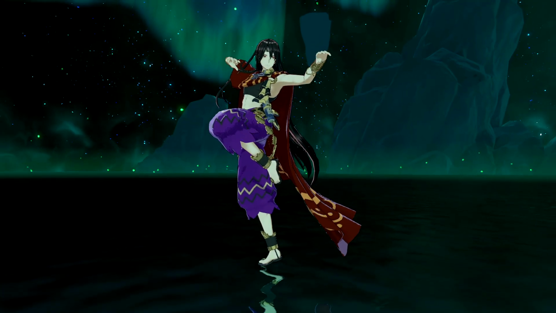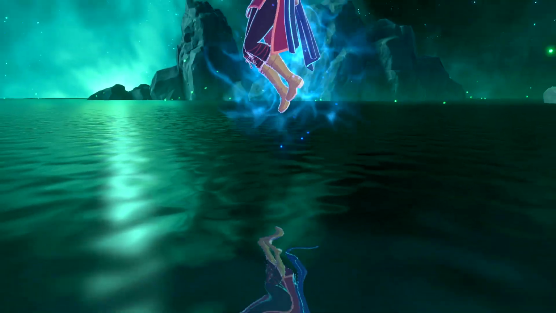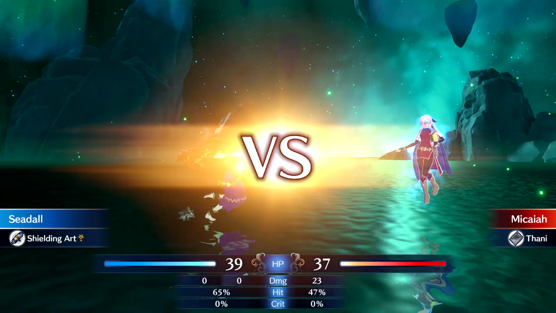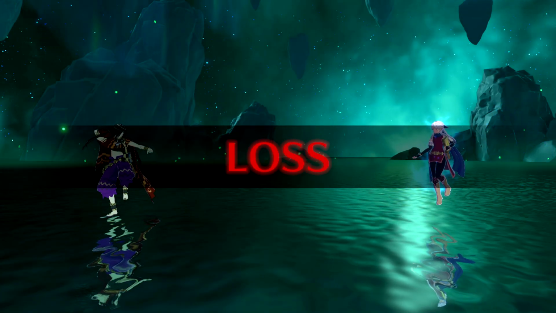I'm Seidall. Let's begin. I'm Micaiah. Let's make this match a good one. Let's see. I just want to check. Yeah, so now she can do damage. So yeah, that's a win for her.